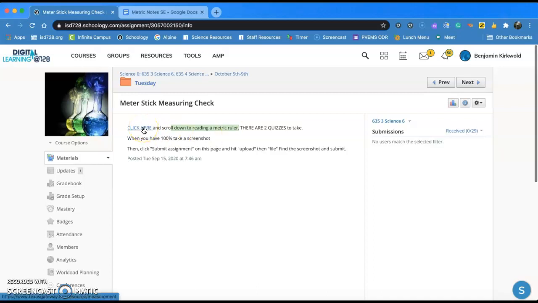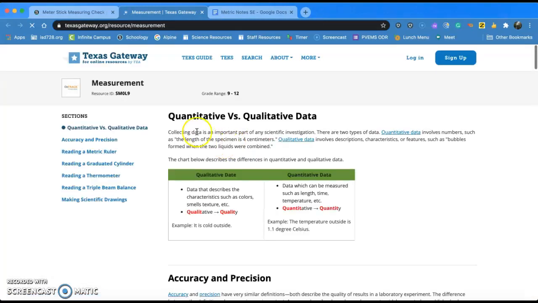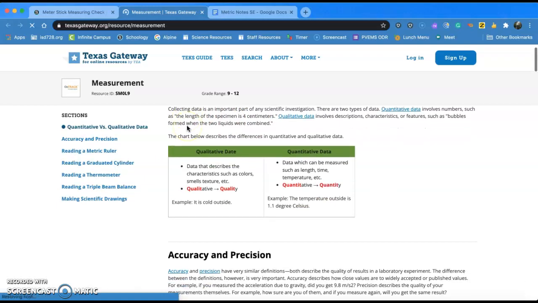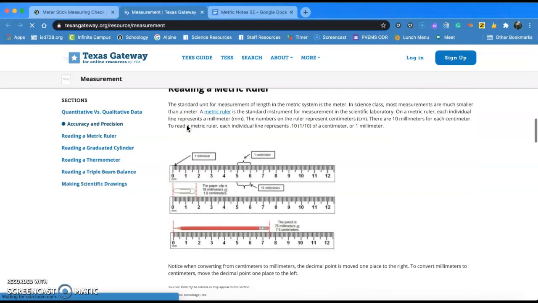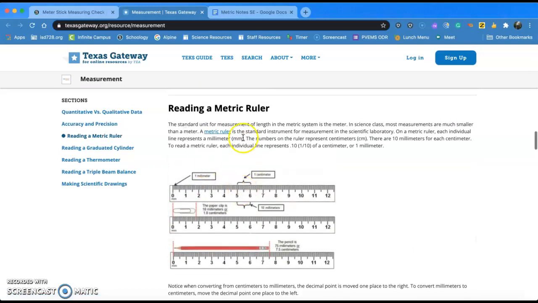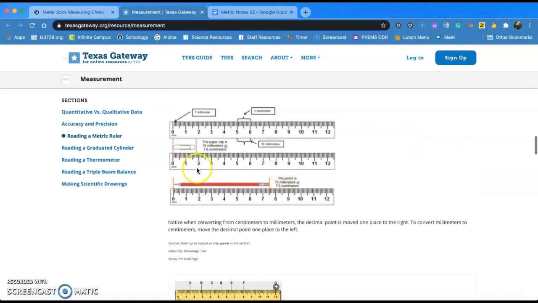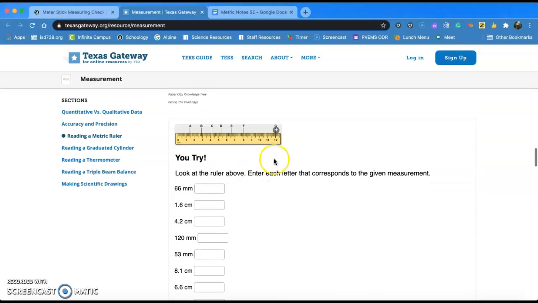So I'm going to click here, and I'm going to take a couple screenshots when I get done. Waiting for it to load. This stuff here we don't need. Accuracy and precision we don't need. Keep scrolling, reading a metric ruler right here. So there's a little mini lesson if you'd like, if my video wasn't very clear for you. But then down here it's you try.